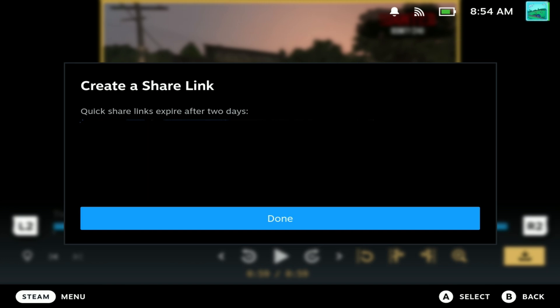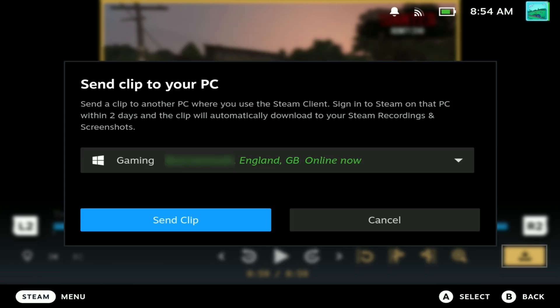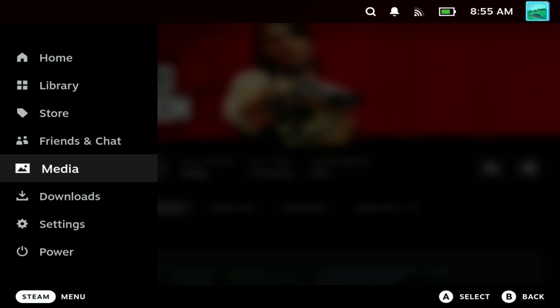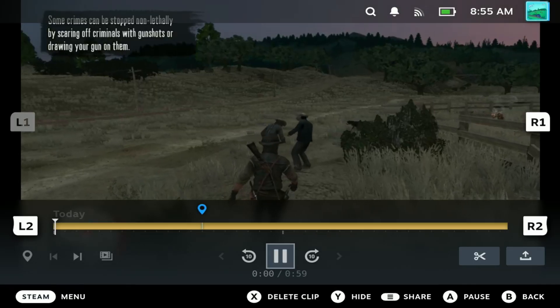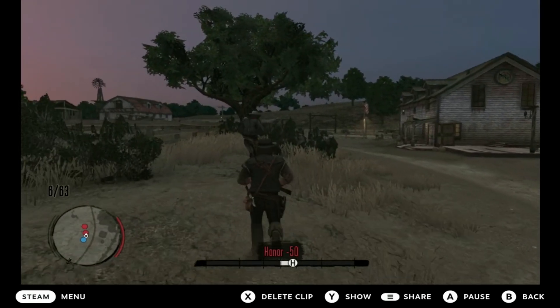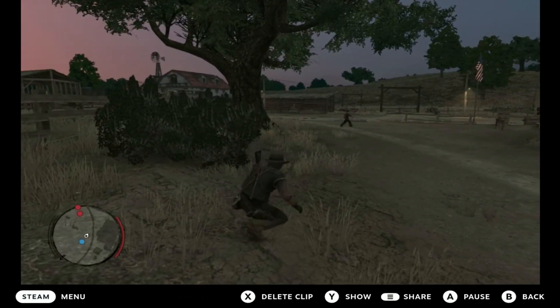Generating a QR link generally takes around one to two minutes. If you scan the QR code shown on screen, you'll be able to view the clip I uploaded and recorded while making this video. If you want to send it directly to your PC, as long as your PC is signed in on Steam, you can just send the clip there and it will appear in the media directory of your PC — that's not limited to the one minute. You can also see all recordings under the standard media section, where they sit alongside your screenshots. The quality is just so good. Share clips via QR code only work for 48 hours, so let us know what you think, and share your clips for others to have a look.